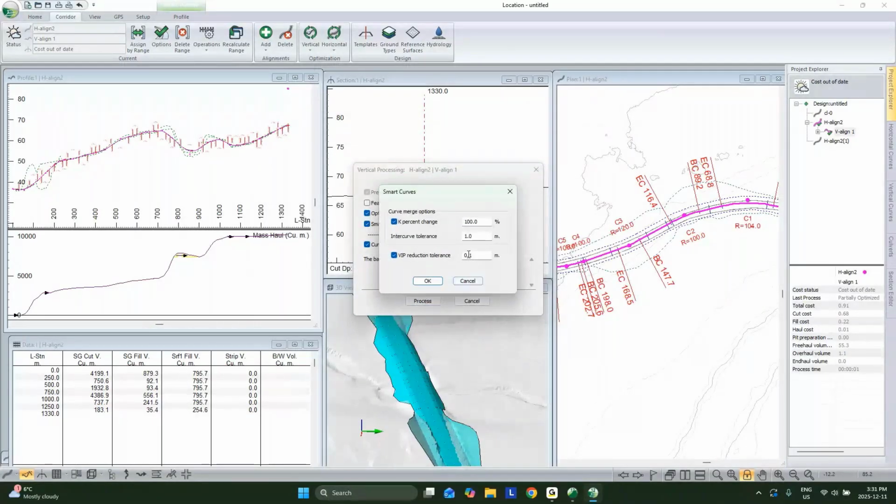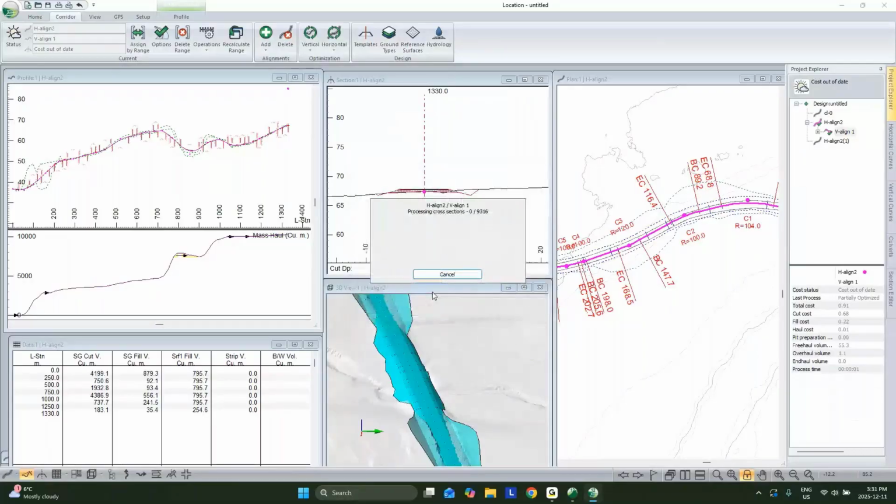Now here I'm also going to try and remove some insignificant curves. So I'm going to bump that VIP reduction tolerance back up. And it's thinking. We'll let it go. It's not instantaneous. It's solving a pretty big problem. But for the problem that it's solving, it is very quick. And then we'll join our alignments. And we can add in whatever extra details we'd like, culverts, and then go over and produce our documentation, export that out, and we'll be wrapped up pretty quick.